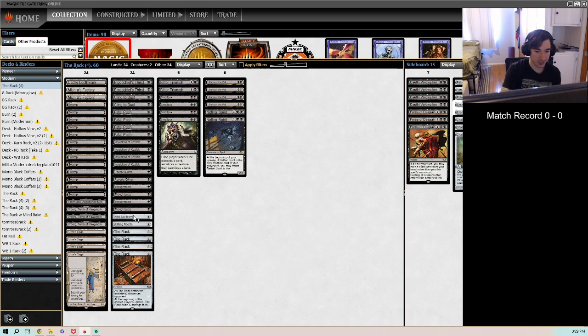What else? Oh yeah, I'm running the full playset of Thoughtseize in addition to the full playset of Inquisition now, and just two Raven's Crime, so as my 10 discard spells. I was finding that I wanted to have another targeted removal spell for the matchups that really mattered, like going turn one Thoughtseize versus the Living End deck or the Rhinos deck. I found it to be very useful.